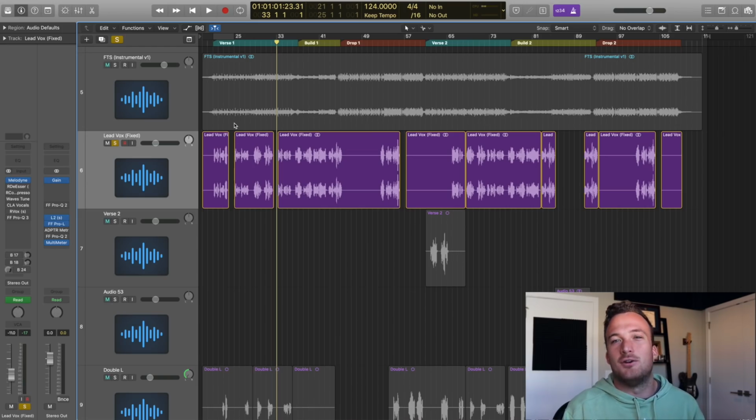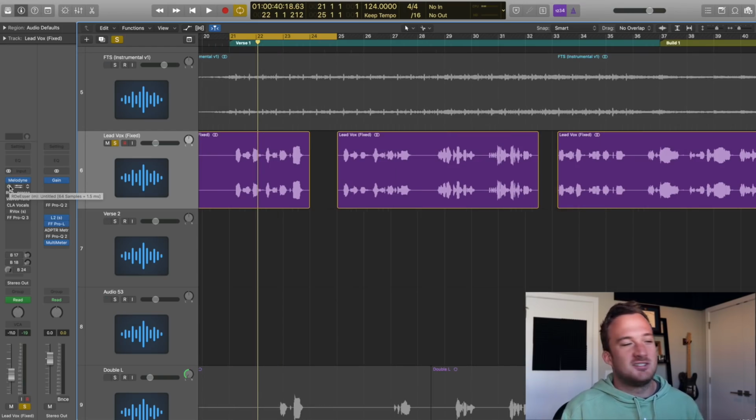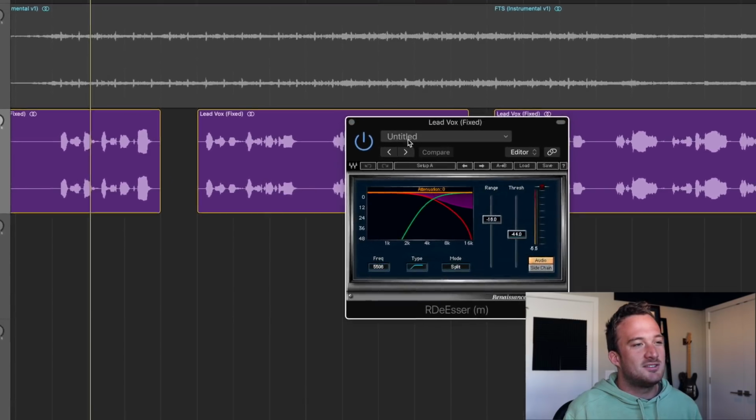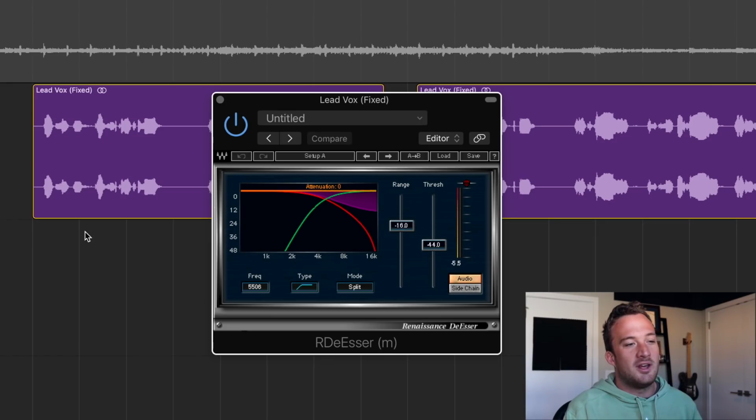So with Melodyne, I just fixed the timing in a few spots, and now I can get to work on actually processing the vocals. First in the chain, I always like to add a Deesser to get rid of those harsh S sounds and T sounds. So for this one, I've used Waves Renaissance Deesser, which is really simple to use and sounds really good.